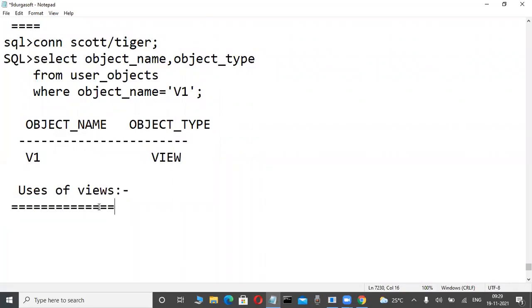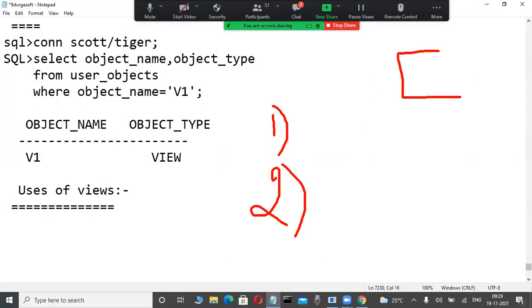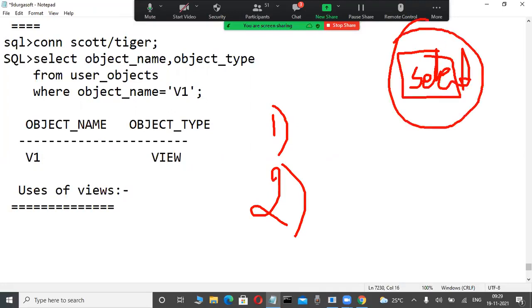Now, what are the uses of views? Observe here, very, very important. Three uses, actually two main uses only. What is that? A view stores what? Not data. A view stores a select statement. Whenever complex queries or big queries are there in a project, I want to store those queries in the database. And whenever necessary, to simplify complex queries, it is not required to write a big query, just select star from view name. That is the first use, already I'm telling: reuse of the select statement. What is the meaning of reusing the select statement?